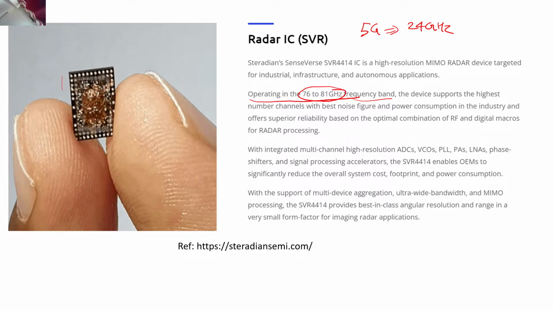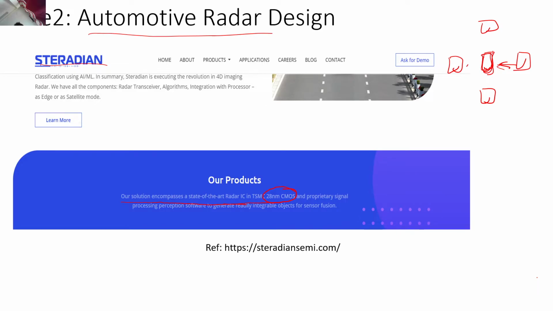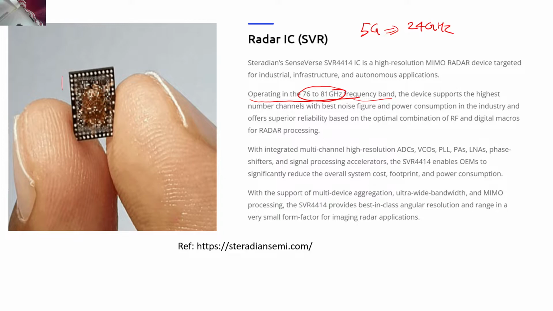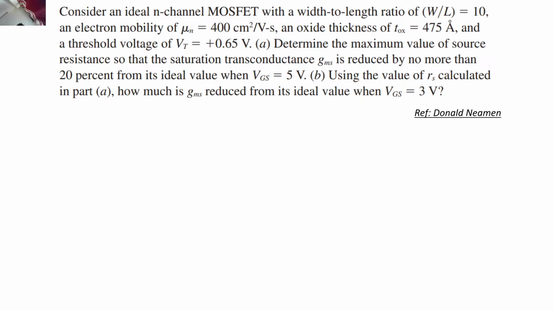So you need a much higher FT over here as compared to the circuits which you were designing for 5G. Now again you must have got an understanding of why they are designing the ICs in 28 nanometer CMOS technology and why they are not working in 180 nanometer technology or maybe 360 nanometer technology. This is just the example that I wanted to give you, of how the concepts you are understanding right now are actually being implemented practically by designers all over the world. This is just a feeling that I wanted to give you, and I hope this was clear to you.